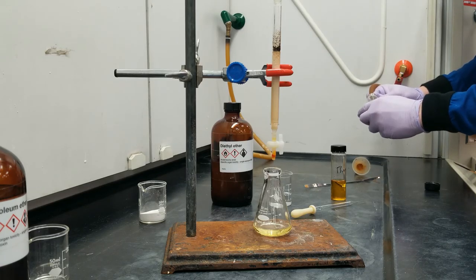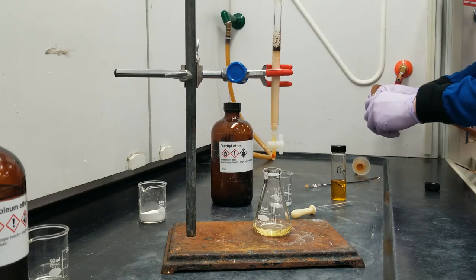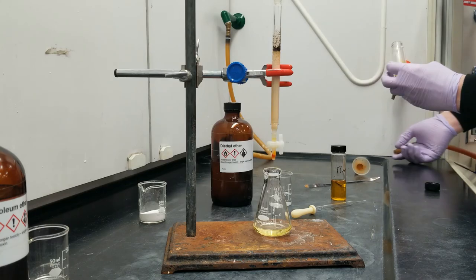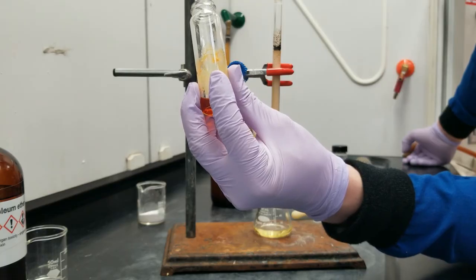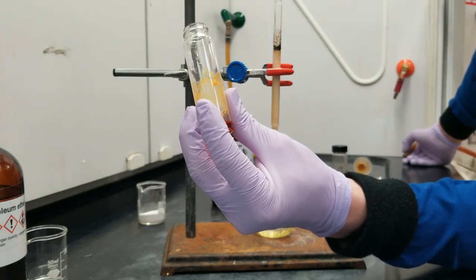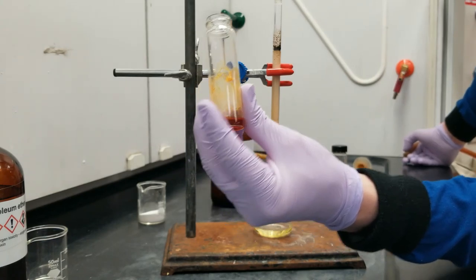I'm also rotating it, kind of like how a rotovap works. This just maximizes the surface area of solvent that I'm removing at any given time. So, check that out. See how that solid is being deposited on the walls of the container? I'm just going to continue doing this. It's going to keep depositing solid until all the solvent's gone.